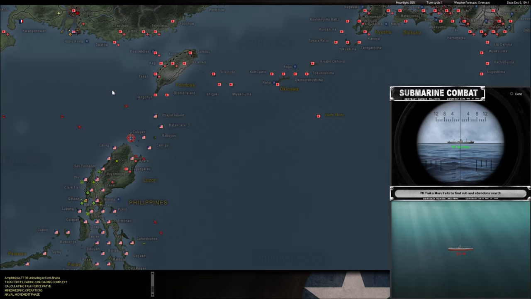Oh, okay. Start with some subs. These are my patrol boats. This is ASW patrol north of Apari. I'm not expecting a whole lot here. These Type 95 depth charges are not very good. They're probably one of the worst depth charges in the game as far as accuracy, performance, damage, you name it.